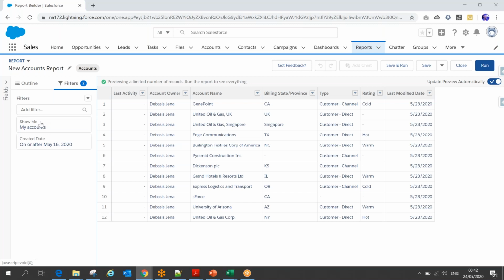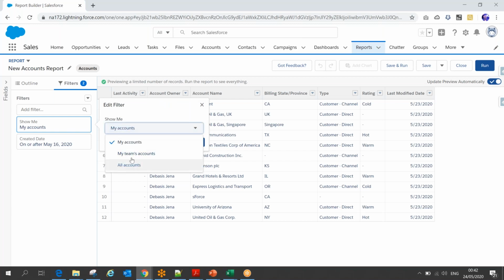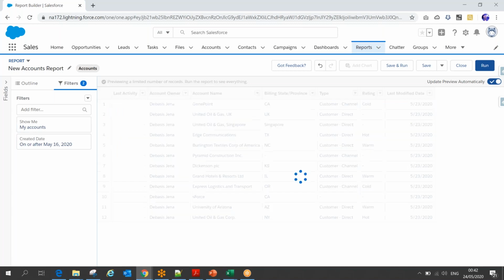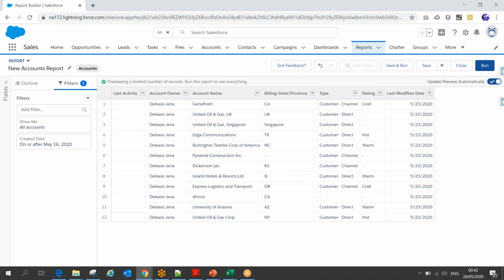But I don't want to report only the accounts which I own. I want to report on all accounts, not my accounts or my teammates' accounts. So I select all accounts. That's my first thing.